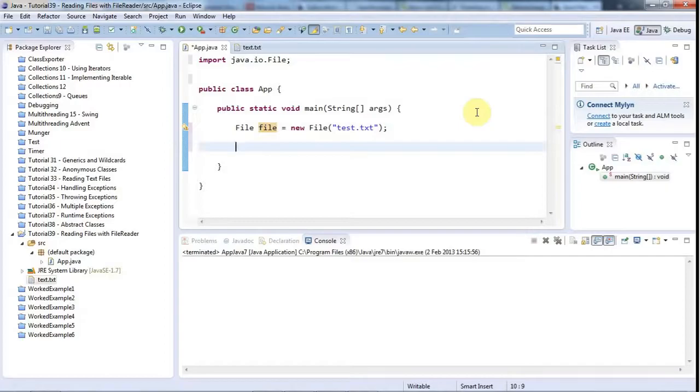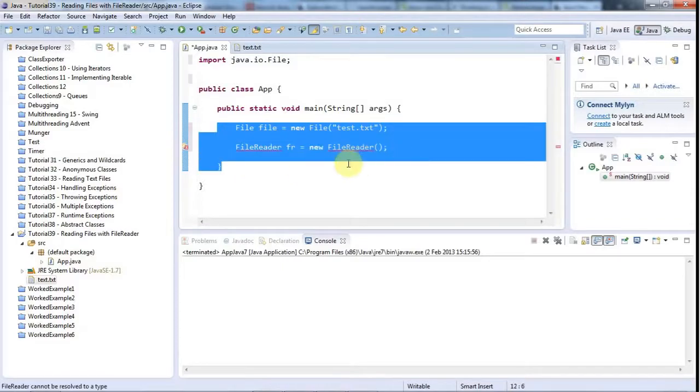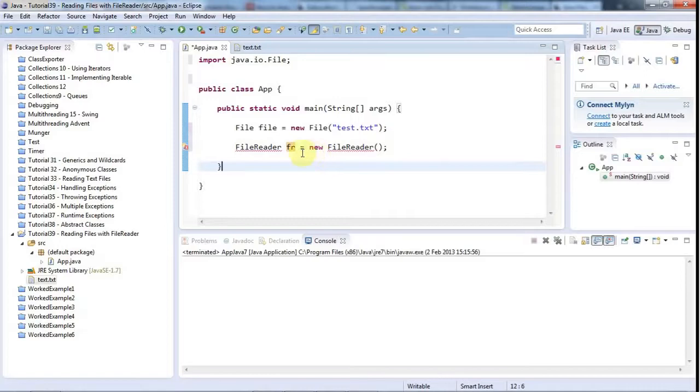And then we need to read that file, so I'm going to use a FileReader, because the File represents the file, but it doesn't provide you with convenient methods for reading it. So I'm going to use the FileReader, and I'll call this fr. Usually it's bad practice to use two letters for an object in Java, and you should spell it out more than this. But we're only going to refer to this temporarily, and this has become such an idiom in Java that it's not so bad just to use two letters in this particular instance.